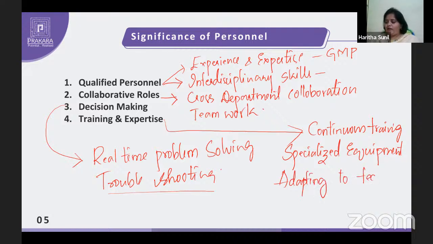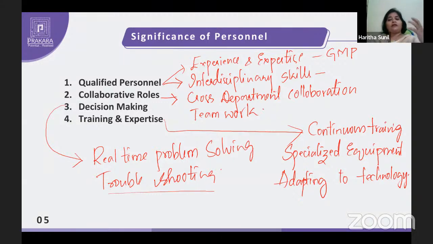See, all these you have to remember because almost all the people listening to this webinar would be in the 7th semester, that is, in the final year of your B Pharmacy. So all these things you have to imbibe in yourself so that you can train yourself better and be placed in better companies.